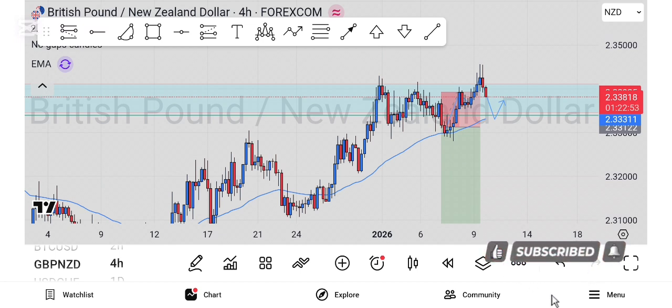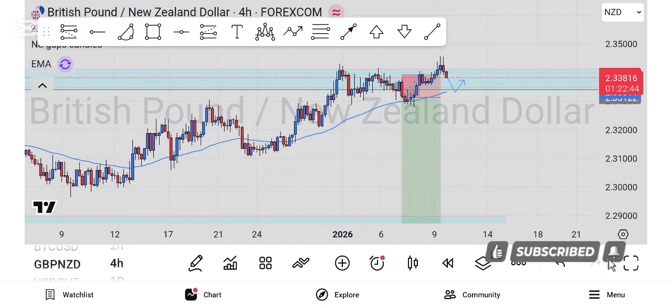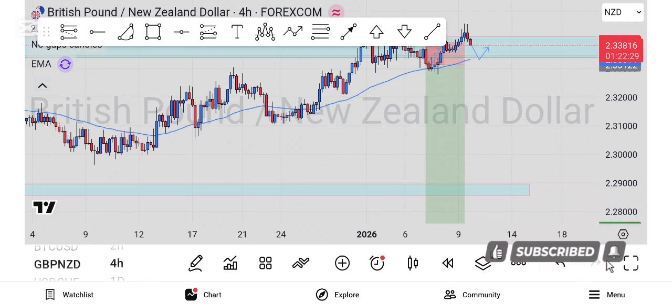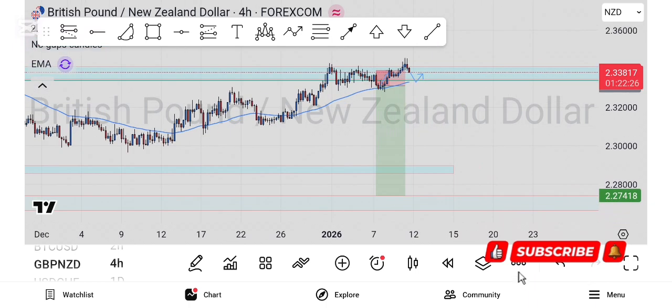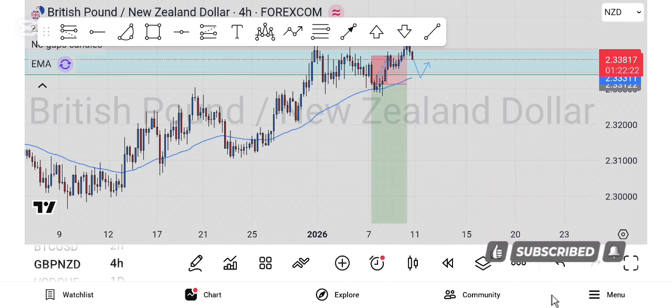So this is the main reason why I got stopped out on GBP NZD, and this would have been a very beautiful trade, and will still be a beautiful trade, because I'm still waiting for a change of structure, and also I'm waiting for a good entry to enter this trade to the downside, because I'm not going to let this particular mistake just slide. So this is what I'll be waiting for on GBP NZD, and it's also an outlook for my trades next week.